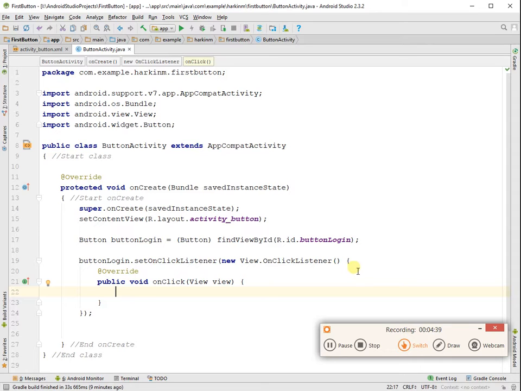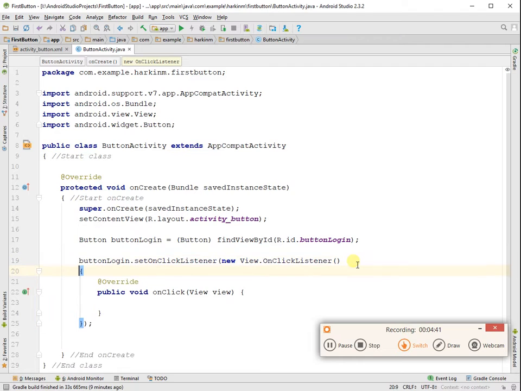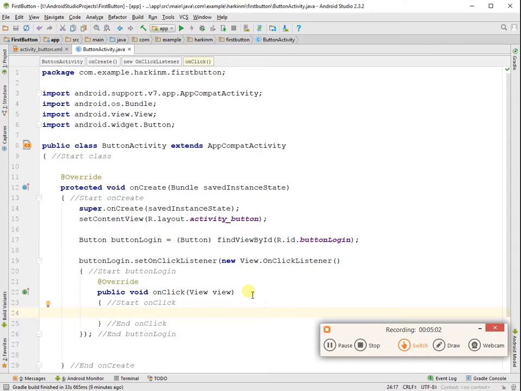Now what's happened is it's automatically put the code in for you to actually create the framework for the button. Again, we've got more of these open curly brackets, I like to call them, and I'll put in another comment. That'll be called start button login, and then down there that'll be end button login, and up here is where the click actually happens, so start on click, and then down there end on click. And the actual code that gets activated or run is within this area here. So where the flashing cursor is, it's where the code will actually do something.